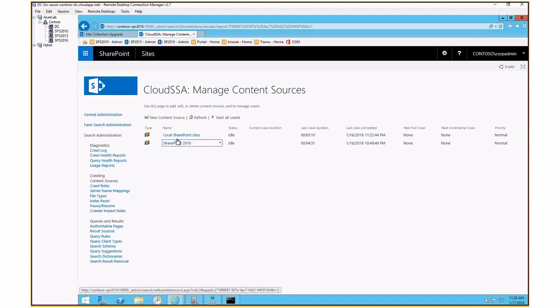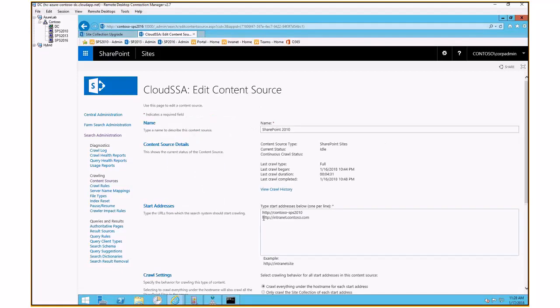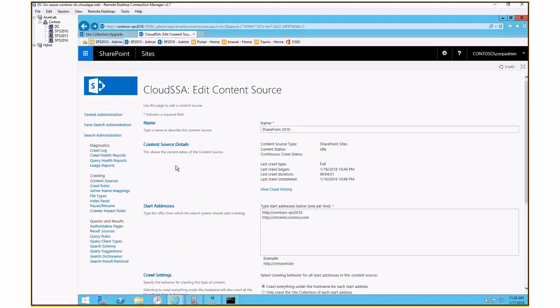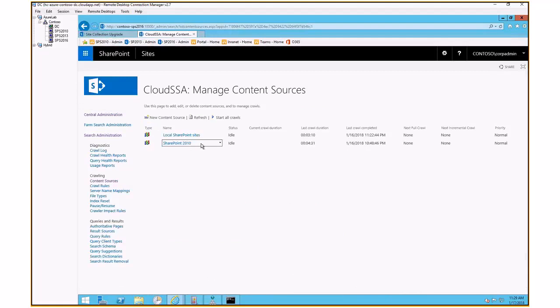And I can also create a new content source for my SharePoint 2010 here. You can open this, and you can see I have intranet.contoso.com. With the Cloud Search Service application, we will push the crawled content from SharePoint 2010 into Office 365.